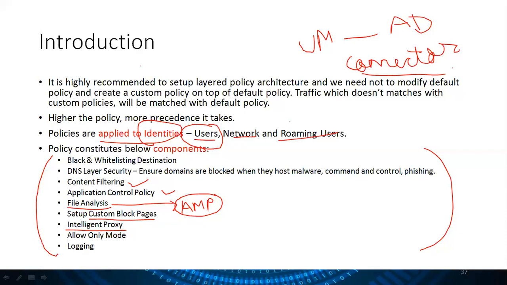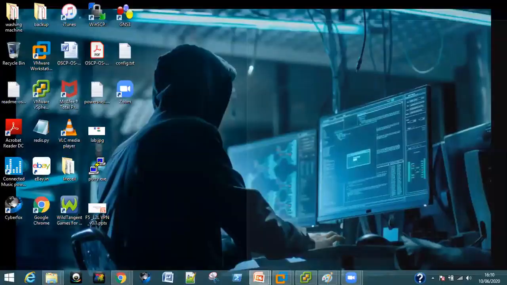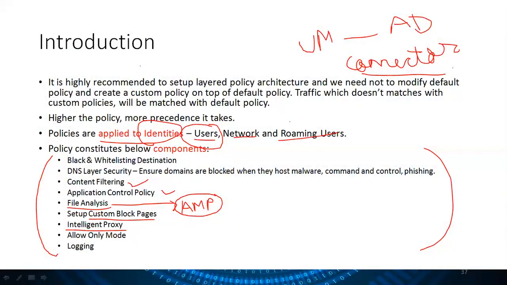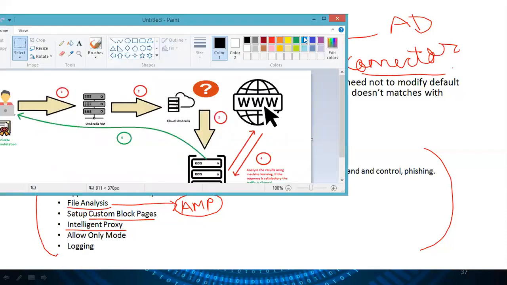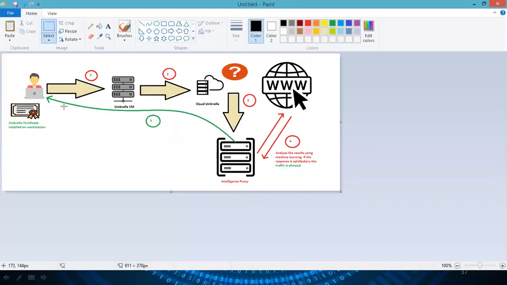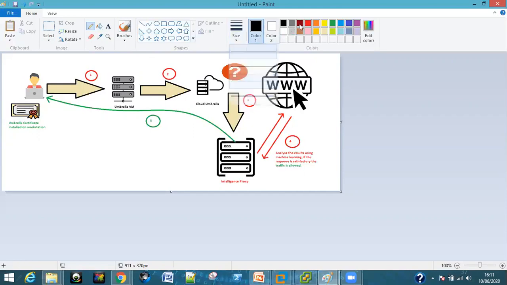Let me show how the intelligent proxy works in the form of a diagram. If the user tries to access a website and Umbrella is not aware of this website, the VM forwards a query to the Umbrella server, and the Umbrella server is not able to resolve whether it can be trusted or not.